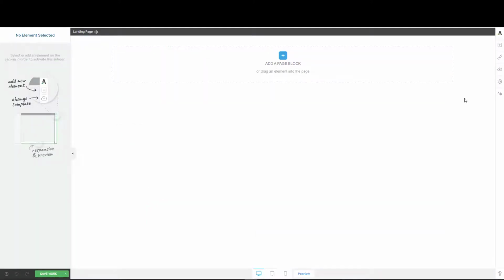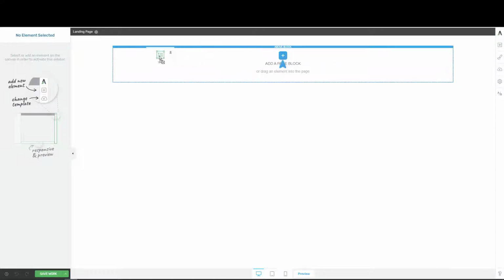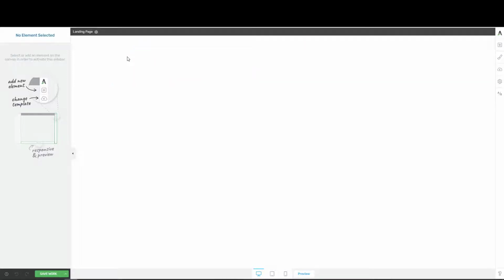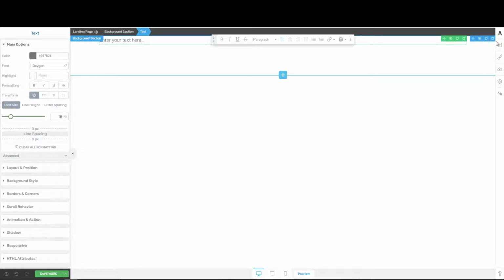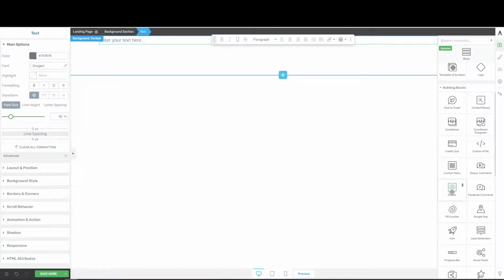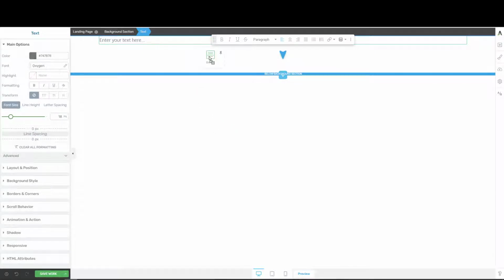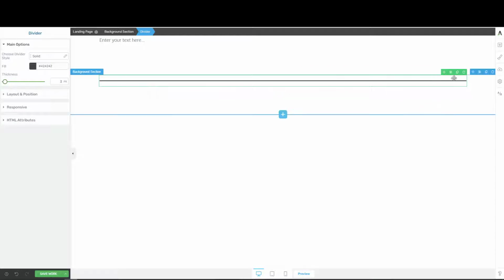Now I'm starting to create the replicated landing page, and I do this by Thrive Architect. Down the right hand side here there's different elements, so you start putting elements down. The first element, number 1, is text, which we can just put here. Okay, there's the text. Next one is a divider, which we can put underneath. This little arrow over here was telling me where I could put it.